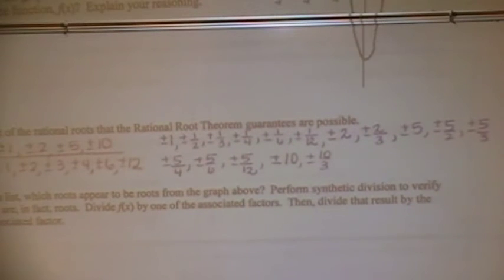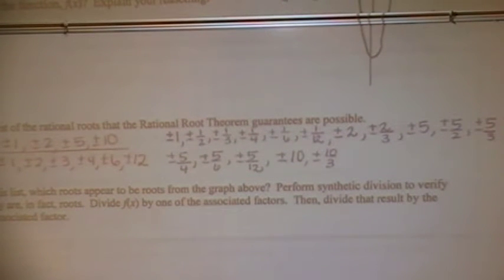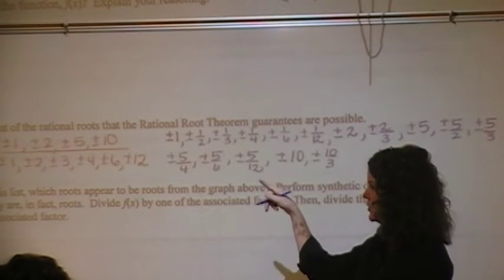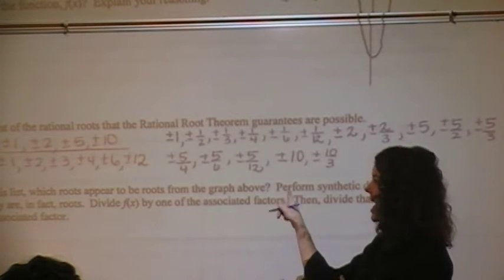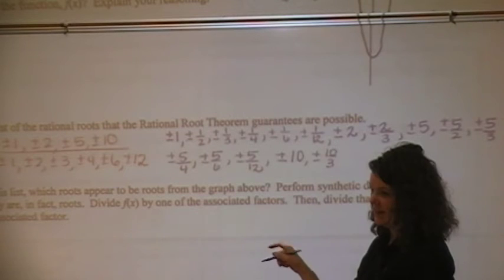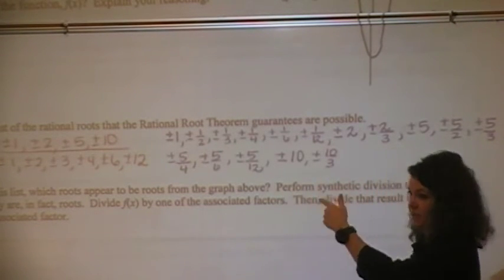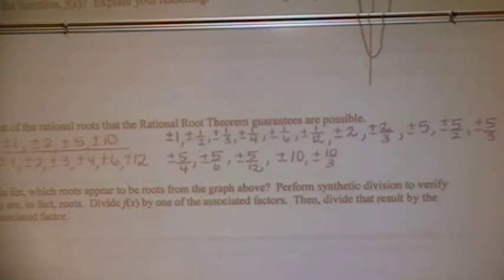Okay, that's a long list. That's a lot to choose from. So you know how you stopped at 2/3? Why did you stop at 2/3? Why didn't you list all the other ones? Because 2/4 is a half, and I'd already listed it. And 2/6 is a third, and I'd already listed it. And 2/12 is a sixth, and I'd already listed it. Now, if you're not that good with fractions, list them all out, and then go back and simplify, and mark them out. But I really like fractions, and I simplify them in my head as soon as I see them, most of the time. Which is the same reason why I didn't do 10/12, because it simplifies.